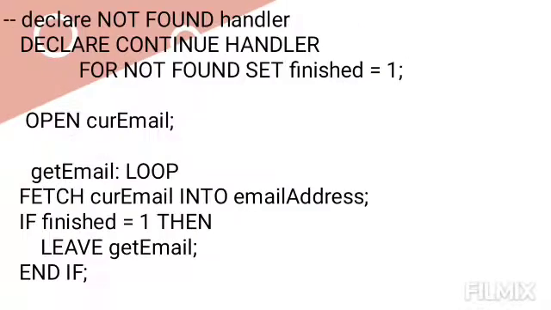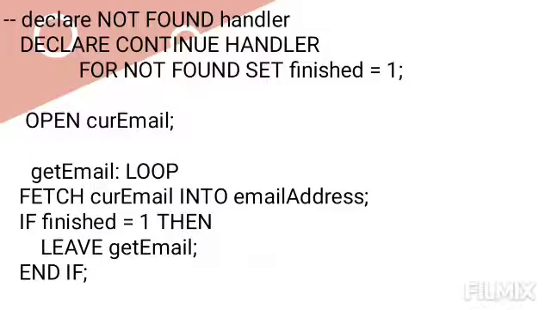Next I declare a not found handler: declare continue handler for not found, set finished equal to 1. Finished is an integer variable. By default its value is 0.